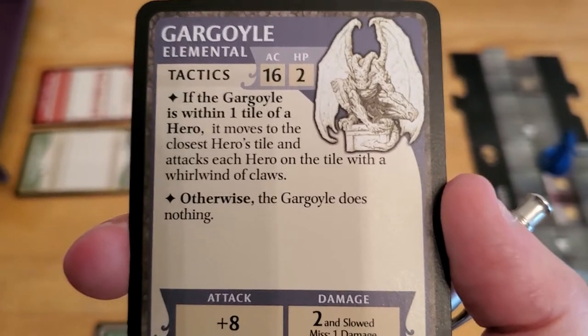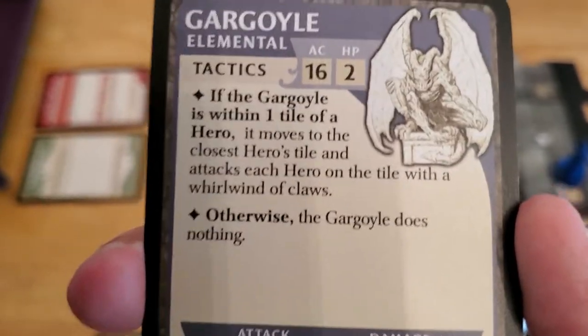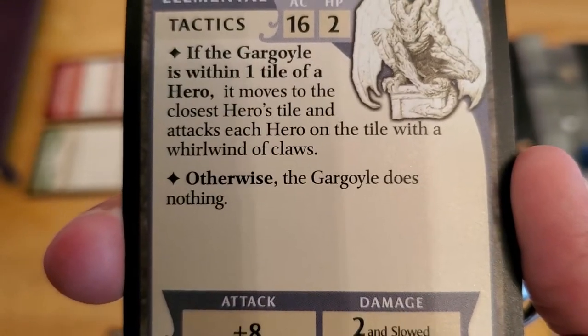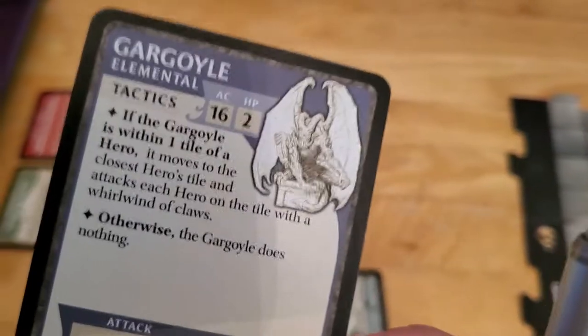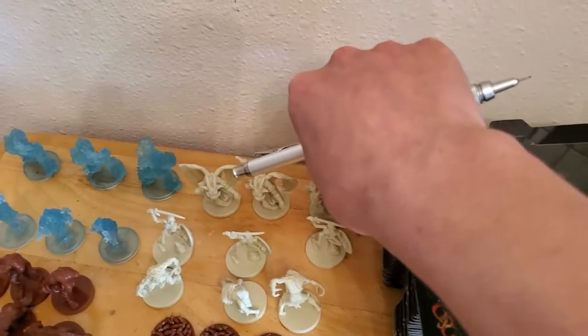I guess if there's anything good about the gargoyle, it's that if you can get far enough away from it, it doesn't do anything. Most monsters will pursue you no matter how far away from them you are, but if you can get a sufficient distance away from the gargoyle, it will no longer pursue you. So maybe we'll keep that in mind as one of our possible strategies. So we'll grab a gargoyle.